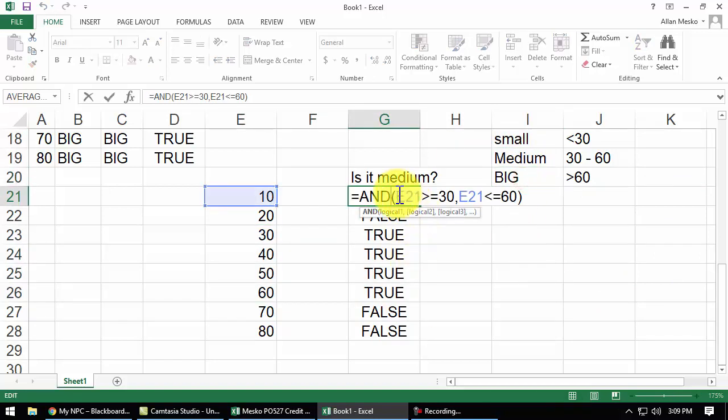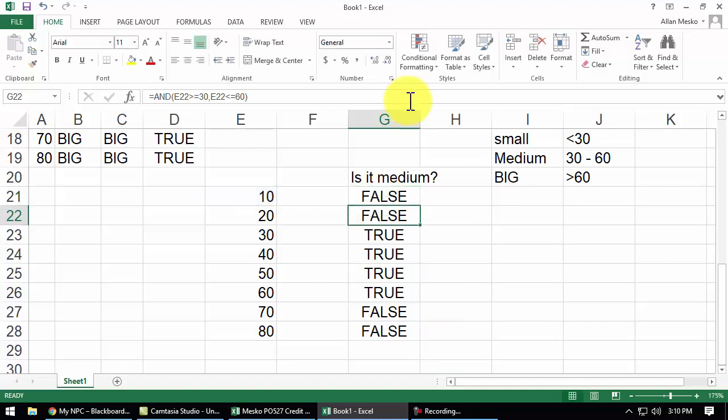I'm saying the thing that I'm checking for, if I want it between 30 and 60, and I include 30 and 60, then I want to say make it bigger than or equal to 30, and at the same time make it less than or equal to the upper part. And so that would be an and function. If I put an or function here, everything's going to be true. Pick any number, it's either going to be bigger than 30 or it's going to be less than 60. Every number is going to be true because it'll satisfy one of those. Okay, so that's a way to say, is it medium?